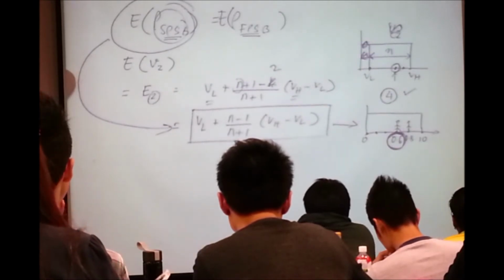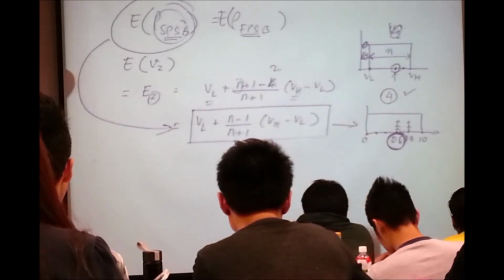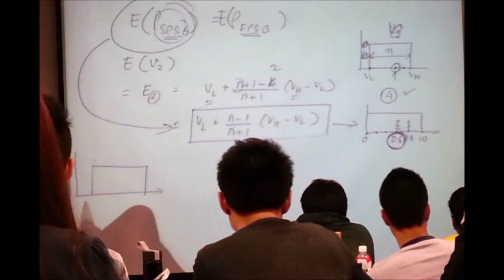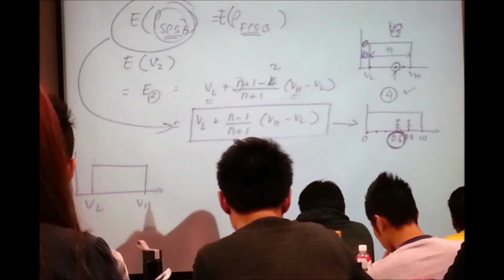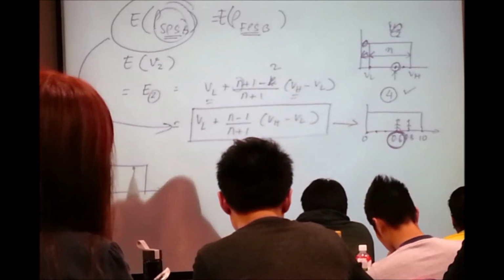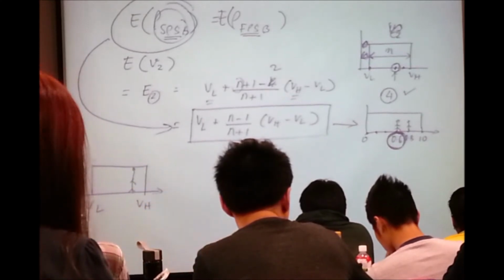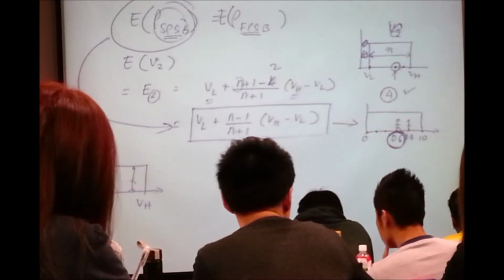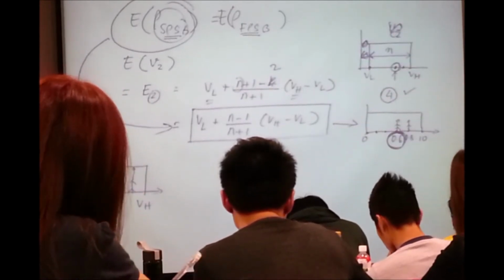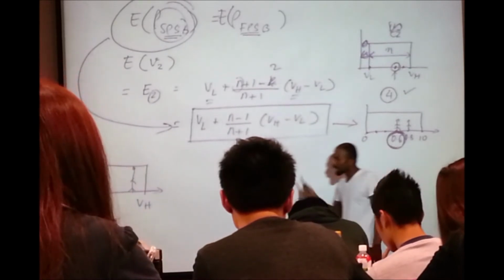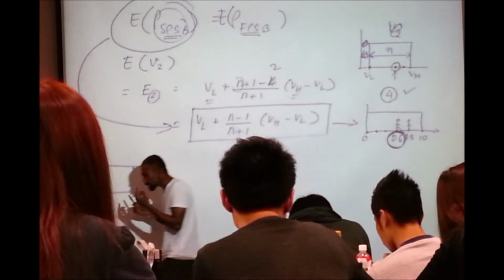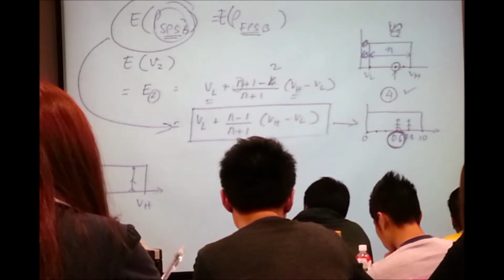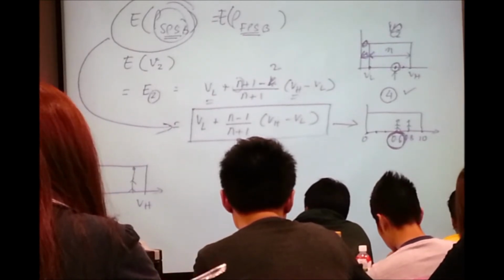In other words, if this is my distribution again, between BL and BH, I am looking for, on average, who is the highest guy? Who will win the auction on average? What will be his valuation? This fellow can differ. The highest valuation can differ from Monday, Tuesday, Wednesday, Thursday, Friday. I am not concerned about any particular day of auction. I am looking for the average.